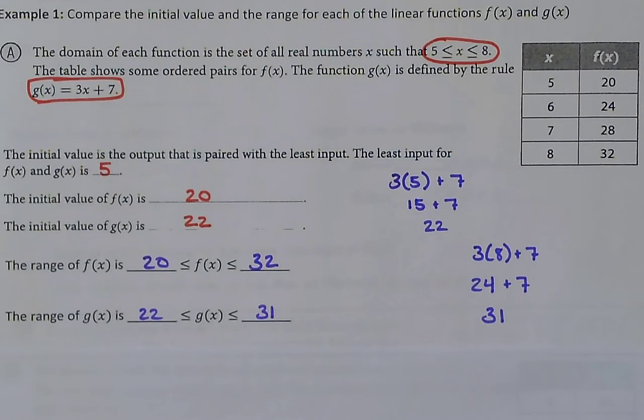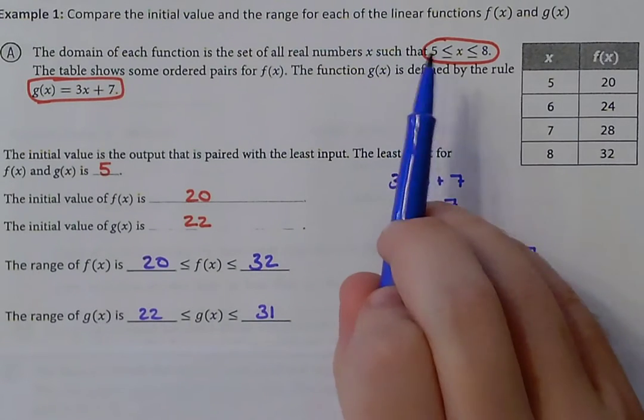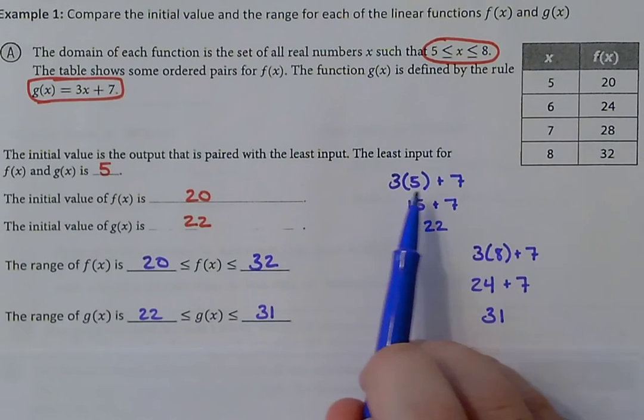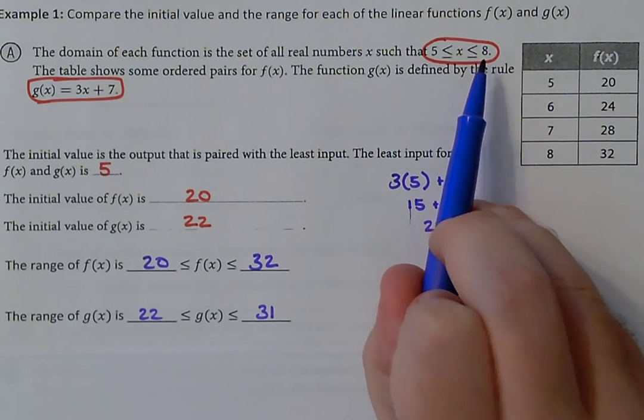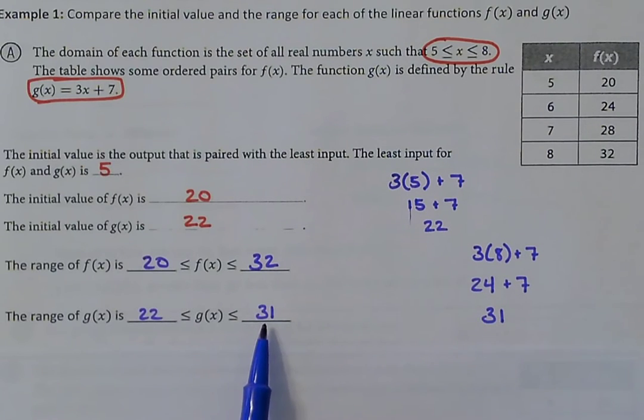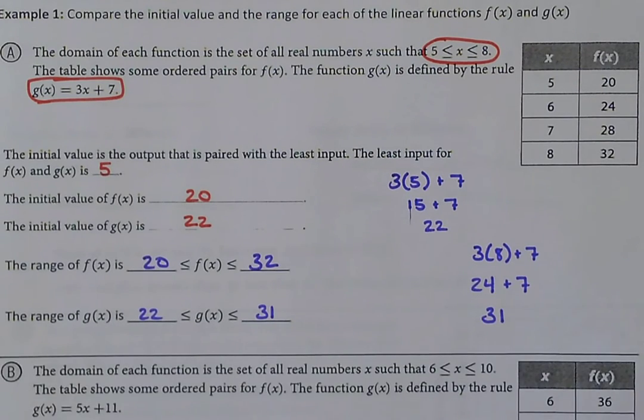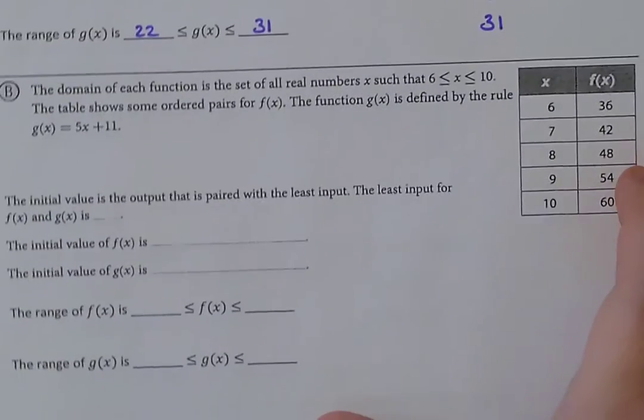Again, to find the range of a function, you take the smallest number, you plug it in, and that's the left side of your range. You take the largest number for x, plug it in, and that's the right side of your range. And that is how we do example 1a. Now, before we jump on to example 2, I want to do one more of these just to give us practice and another view of how to do these.